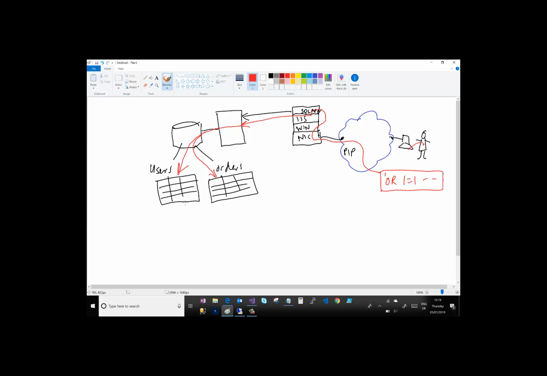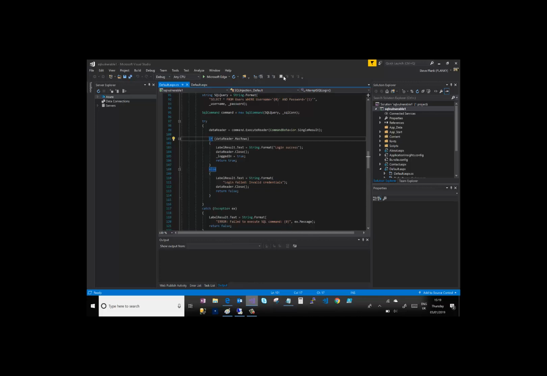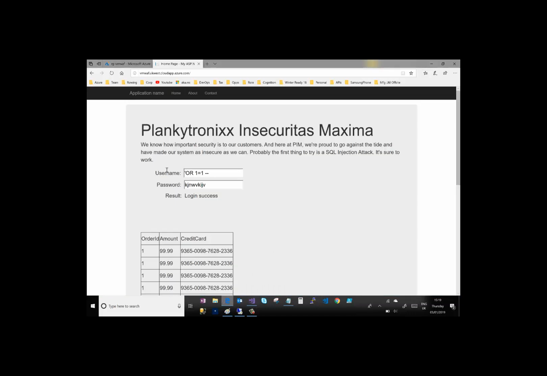Shall we have a quick look at the code? The code that's running up here in my SQL application has been designed to be very bad. You'd never want to do this in real life, but just to show you what happens. This is the query that gets executed. Select star from users where username equals blah and password equals blah. Blah and blah come from these two variables here, underscore username and underscore password, and they get filled in from username and password in this screen.